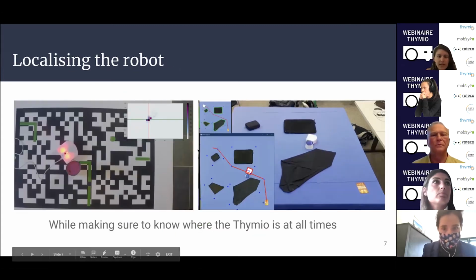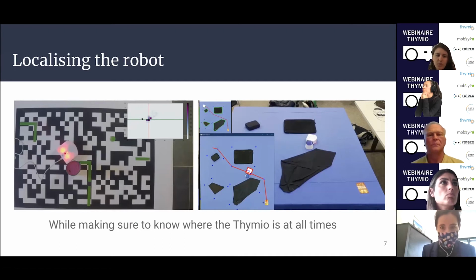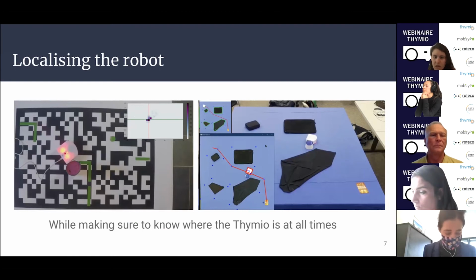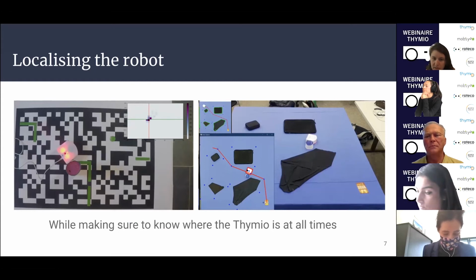As I mentioned, you needed to know where the robot was. This group used probabilistic approaches. They didn't overlay the map on their image, but what you can see is a density, with darker areas where the robot is more likely to be, and it corresponds pretty well to where the robot actually is on the map. Over here, this is what they're rendering on their computer, and you can see these little dots, which represent where the robot is, and they're pretty well overlaid on the actual position of the robot in the environment.